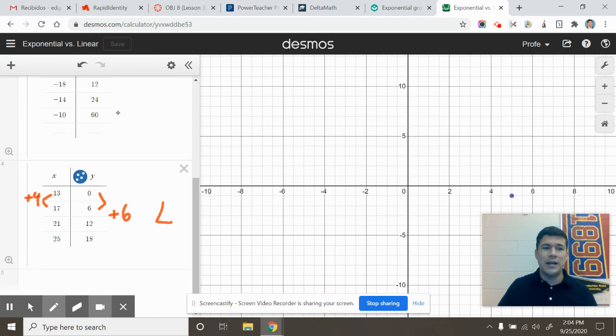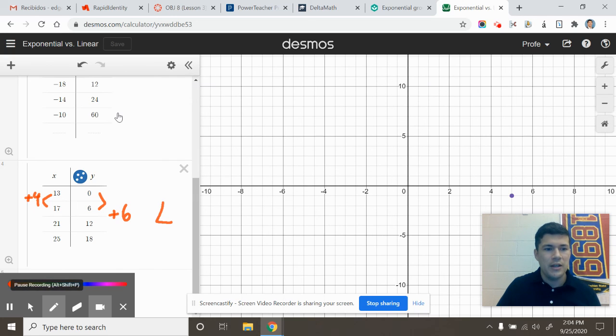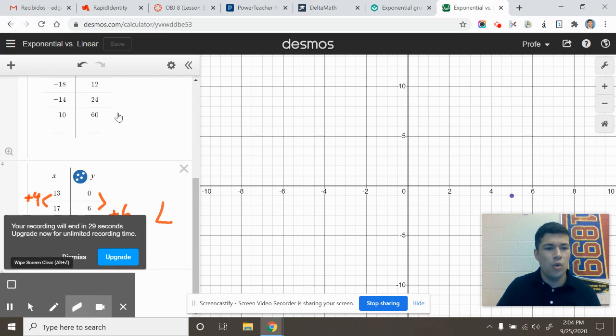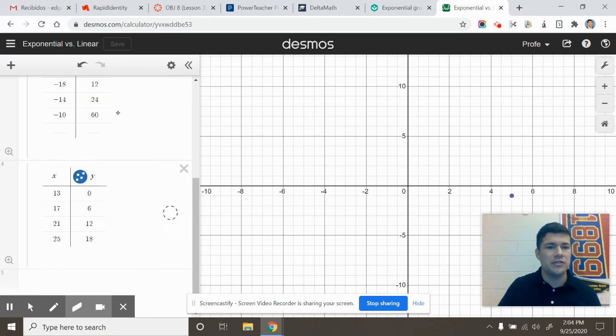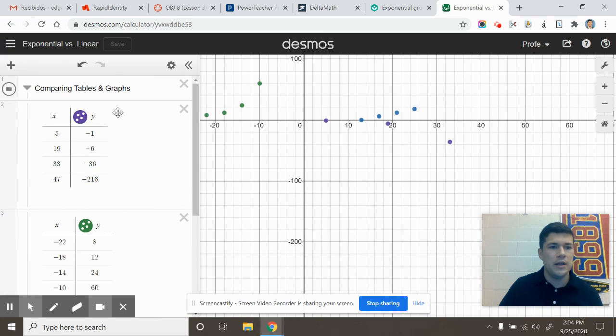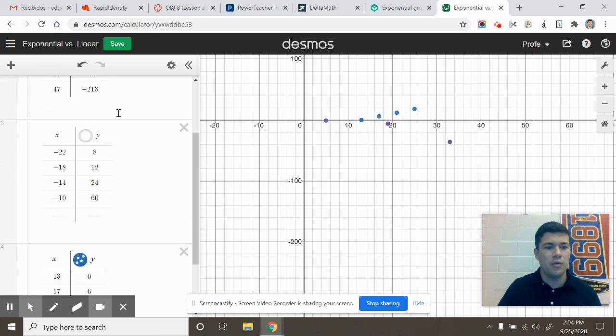Now, one last item. So we got exponential, neither, and linear. One last item to talk about is this. What do these really look like? So if you ever put a table manually into Desmos, you can actually zoom out, all right? And you can see that, hey, that first pattern looks curved. It's exponential. This last pattern falls into a line. It's linear, all right? And that shape helps you see if it's linear or exponential.